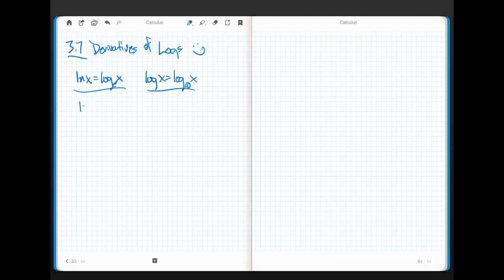One other thing that's really important to remember is that log base a of x, if I want to change its base, we did this before, I can write as log base b of x divided by log base b of a, which is just the change of base. This could also be written as the natural log of x over the natural log of a, or the common log of x over the common log of a. Okay, so just standard issue.